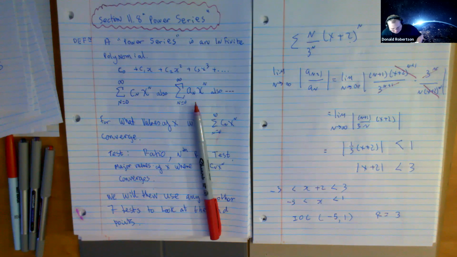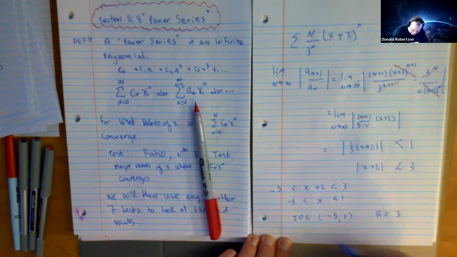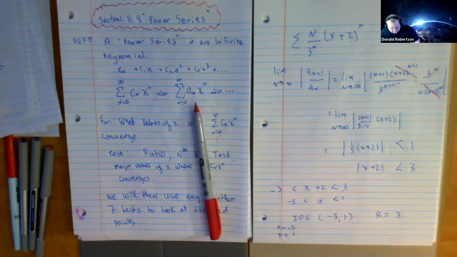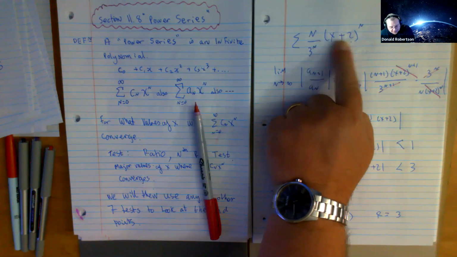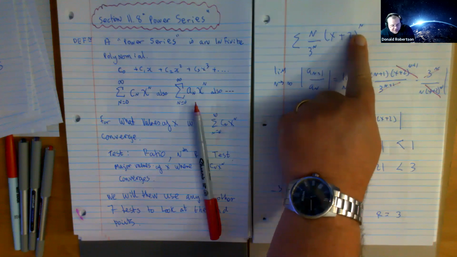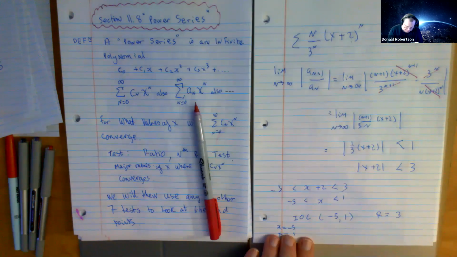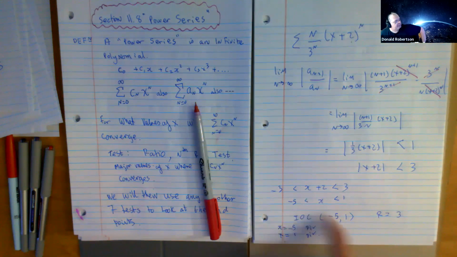Yeah, it's 3. Shouldn't we be testing the 2 endpoints? Maybe one will work, maybe both will work, maybe none will work. I'm not really going to do it, but I'm going to do it by looking at what would happen in my head. If you plug -5 in here, won't that become -3 to the n? Can you imagine the 3 to the n's cancelling, and I'd be left with a -1 to the n, and that's diverging. And if you go the other one, can you trust me, it diverges. So that's you finished.